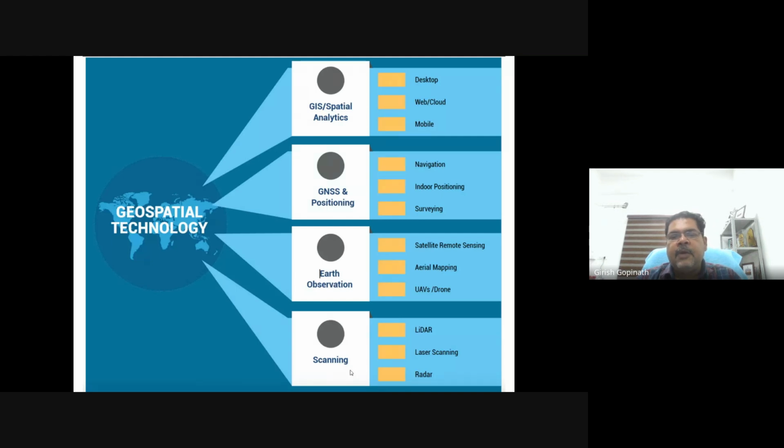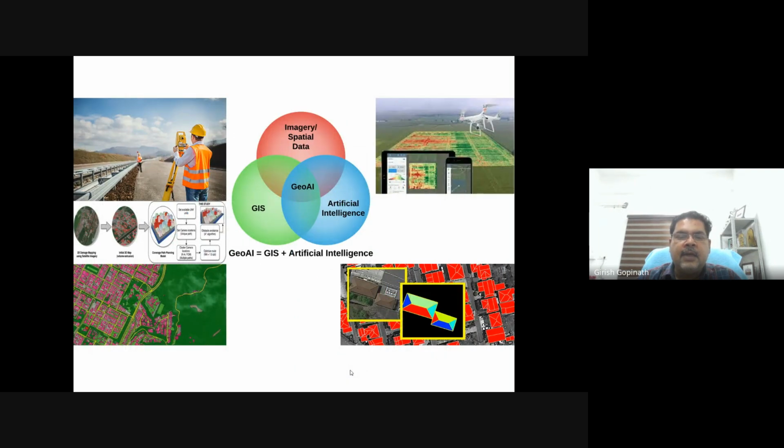But there has been a lot of development of GIS also. When we started GIS in the 90s, it was desktop GIS, then mobile, then internet, web, cloud GIS, like that. There's a new GIS called GeoAI, that we call GIS plus artificial intelligence. So nowadays we are talking about machine learning and AI. There is a lot of application in the fishery sector, in veterinary, as well as in the terrestrial pattern also.